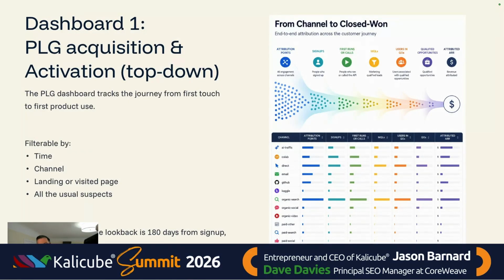In our case, you would see it as first runs or calls. In our case, that's product use, right? Like this is what it's called. You do a run, right? That's actually using our tool to monitor the traces from your LLM, whatever that might be, right? And then you're going into the marketing qualified leads, sales qualified leads, and then into money, right? But remembering, of course, that right now, all I'm doing is going from the day they did the sign up.